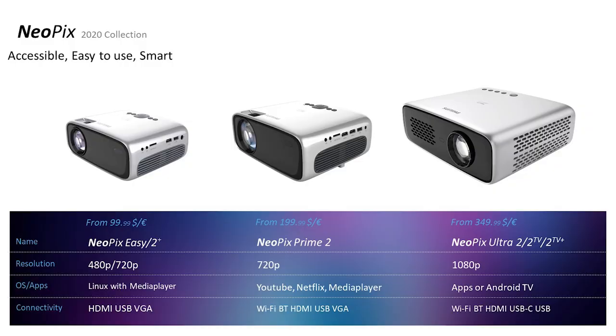We have the widest collection out there. I wanted to talk about the three collections we launched three years ago. We have the Neopix collection, which is dedicated for customers who don't know anything about the industry — they don't know anything about projectors, but they want to try. They want to replace their TV or put something in their bedroom. We came up with a pretty easy-to-use and very affordable collection.